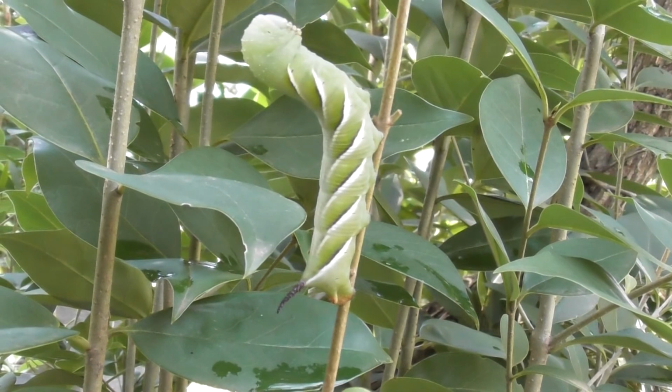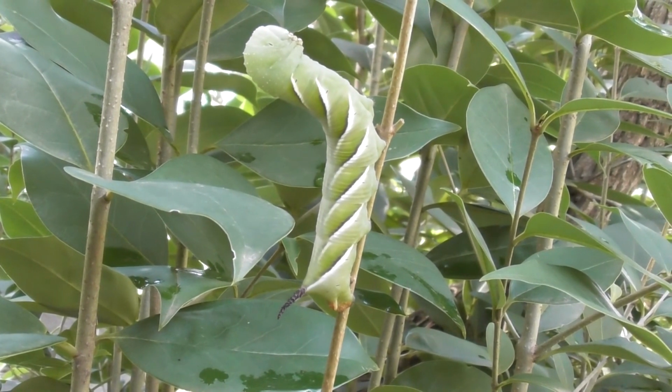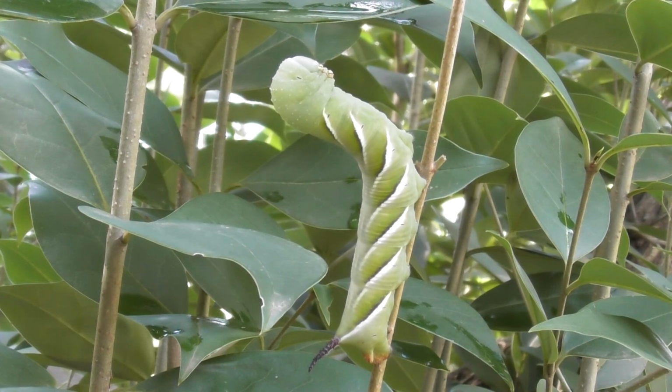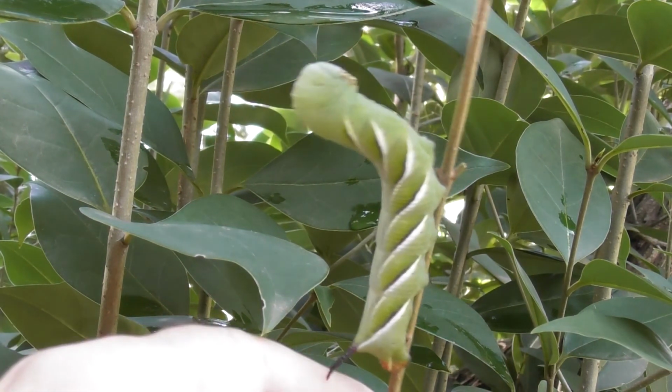I think I'm going to have to get my trousers wet with it if I want to do a good job. Come on, camera, you're too tight. Well, I'll just have to kneel on my knees and get them all wet. Now let's have a look at you. Oh well.